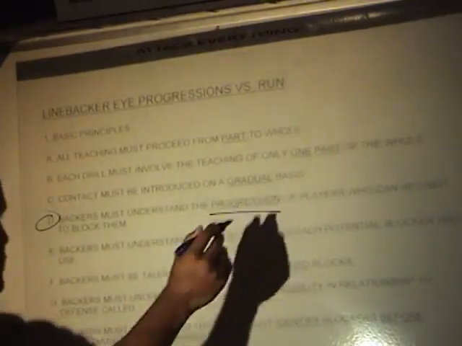The idea is to feel so comfortable in that positioning with the good knowledge of the looks that you'll see, the potential blockers that you'll have, and the ways to defeat and escape those blocks. That is talked about and coached first. Then after that will come the actual contact. Okay, and the key here would be this: the linebackers must understand the progression of the players who could be used to block them. Okay, along with that, we'll understand the type of block.